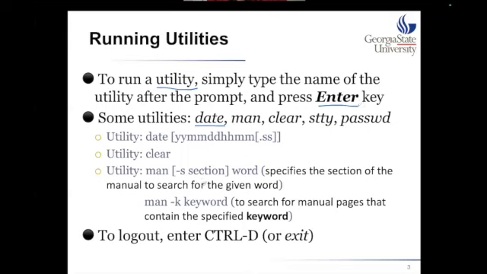That's it. That is the way you can run a utility. For example, date is a utility, clear is a utility, and you can also use the man command. Man means the manual command, and the manual is usually written in multiple sections.